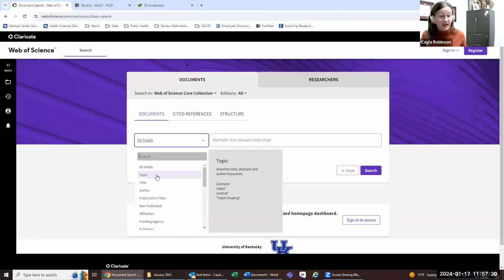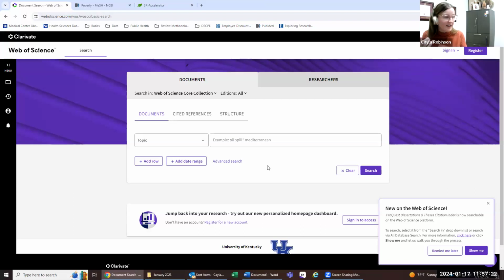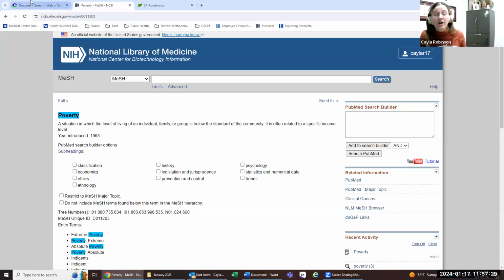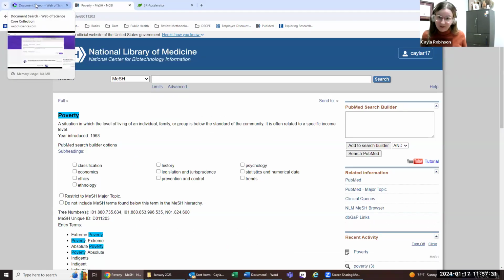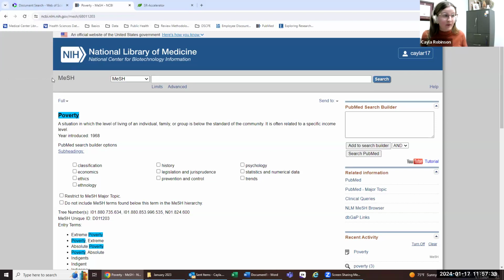In Web of Science, you do a topic search, which automatically searches title, abstract, keywords. And since there's no mesh terms, we don't need to translate those. I will say that both Web of Science and EMBASE have a ton of articles. So you're going to retrieve lots and lots from PubMed. You're usually going to retrieve more from both of those. So just be warned. And there's a lot of overlap between them too, which is deduplication stuff, which we're not talking about in this video.